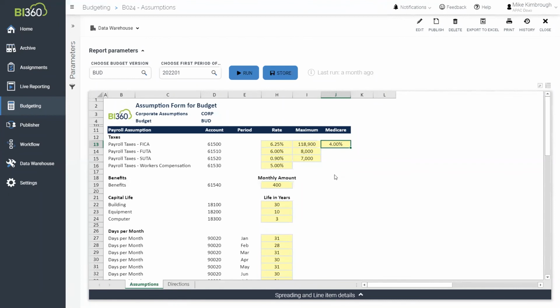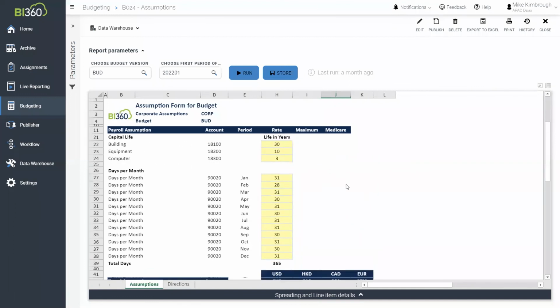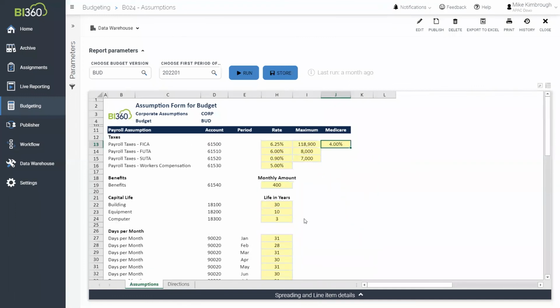This can go on with things like products or product categories where you want to do increases without going into the templates. You could say increase it by 2%, increase it by $1, what have you. I can drive an individual template, a group of templates, or it can be a global driver. So a lot that you can do inside of the BI360 budgeting tool.